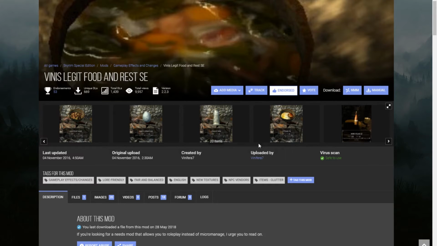So I put in Venice Legit Food and Rest. And what I like about this is it's sort of a needs mod where you have to eat. But instead of it being a clockwork type of thing where after every couple of hours, you get an indicator that you're hungry, and then you have to eat to get the indicator to go away, it's more immersive in that the food and drinks actually do things that you'd want.